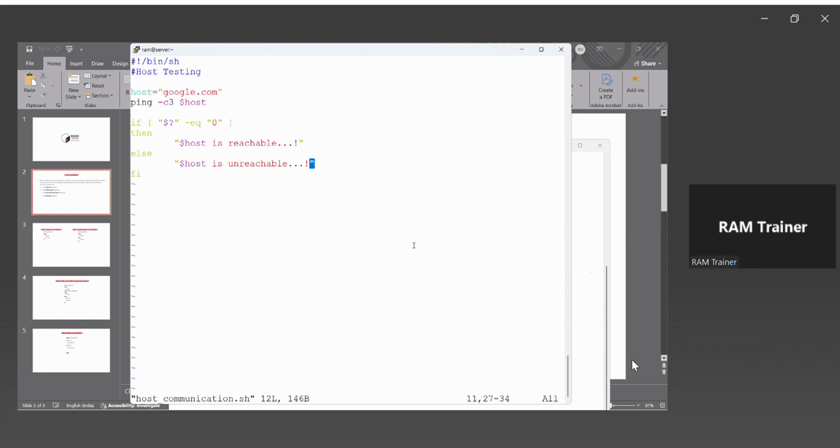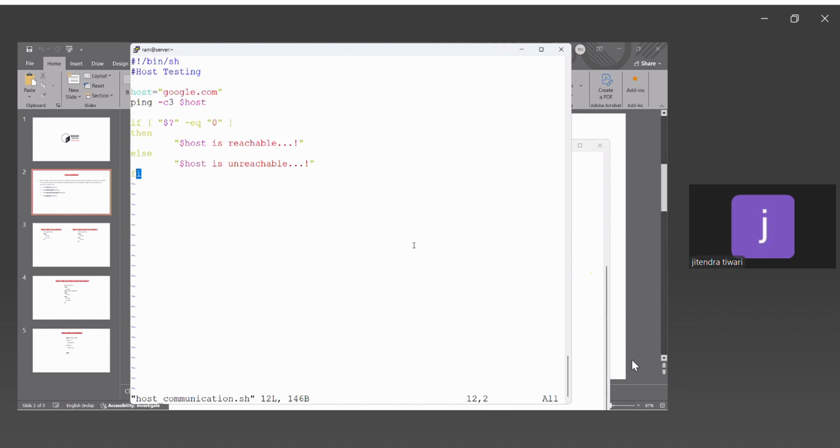If the ping command is okay, else fi is also okay, also perfect. Then where is the mistake here? $host is also okay, host variable declaration is also clear. No issues here.